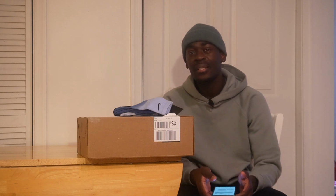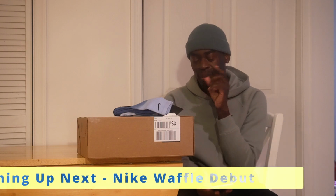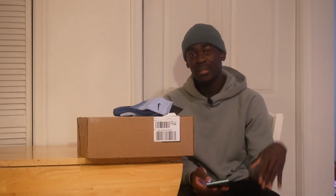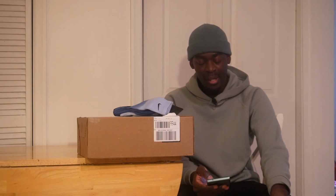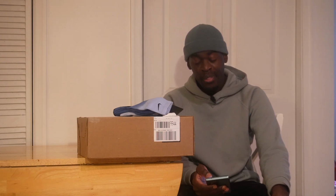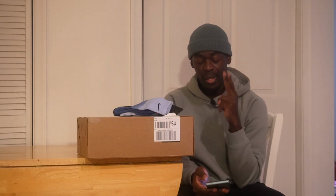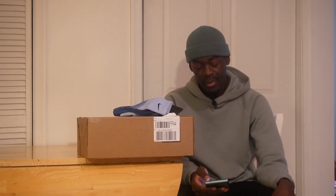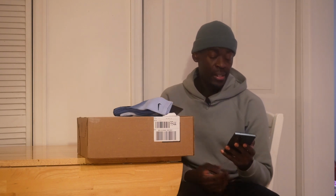This is an extension of the Nike Waffle, and this one is the Nike Waffle Debut. And as I said before, it's $70. They say the colors are white, black, orange, and white. I don't get it. It looks blue to me. There are two designs of these. There's a black and white one, and there's a blue and gray and white one, I'm seeing here. So I bought the light shade of blue.